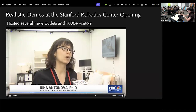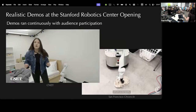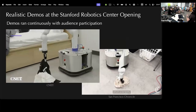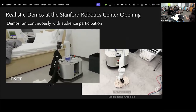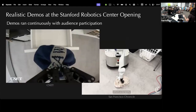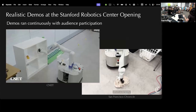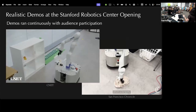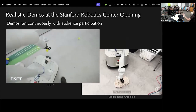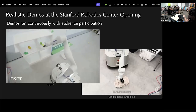the bed. The thing that we liked about the demonstrations that were developed is that the reporters got excited, because usually when reporters come to film the labs, they're told where to stand and what to touch and what not to touch and how to breathe, right? Because things are pretty fragile. But here they got to throw clothing anywhere. The robot can go and pick it up anywhere. They would throw the balls, and then the robot would throw them back into the container. And so they felt that it was much more fun to report on because this is something that is actually somewhat robust.